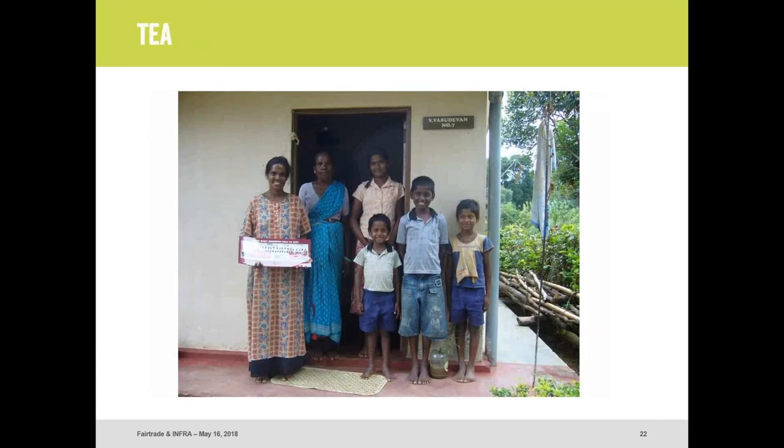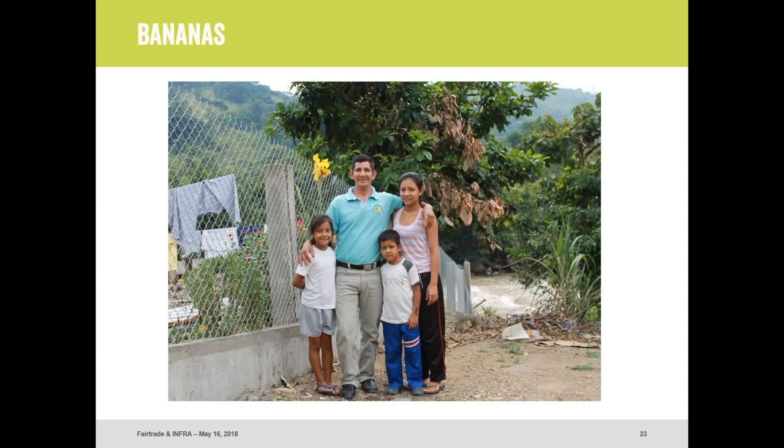A family from India used their fair trade premium to build a new brick house with a tin roof for the first time, so they wouldn't have to rebuild it after every monsoon. Going back to bananas, a particularly special example is from the Equal Exchange cooperative El Guabo in El Oro, Ecuador. Fabian Sanchez has been part of this co-op for 10 years. Ecuador is where Margo got her fair trade start, working with banana growers, sugarcane, and cocoa. As Fabian says, 'Fair trade gives me and my family security and stability for the future.' So we're thinking about how to support these families in going forward and deciding what they want their future to be.